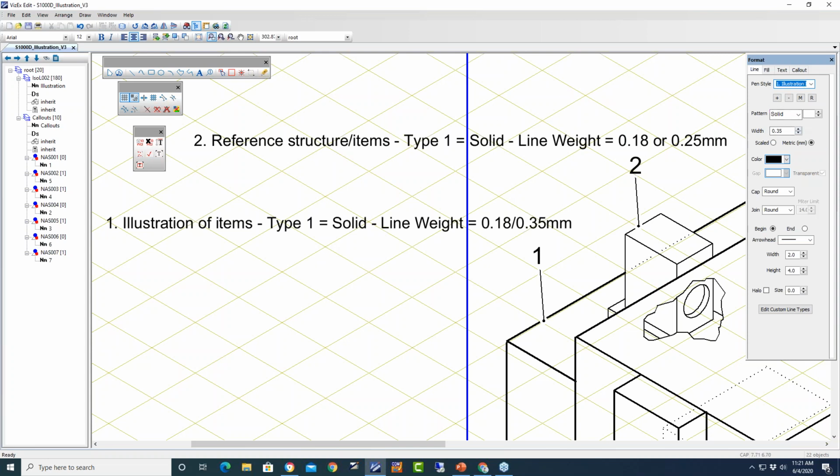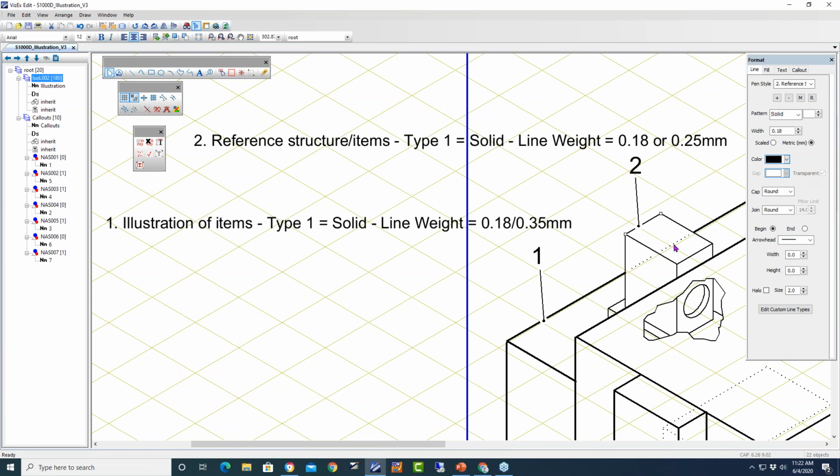On our panel here, we've chosen 0.35, it's solid, and this is for illustration items. Then line weight 2, if I click on this, it should change the panel on the right. There we go. You can see this is a 0.18, and this is used as a reference structure, or it could be a construction line or something like that.